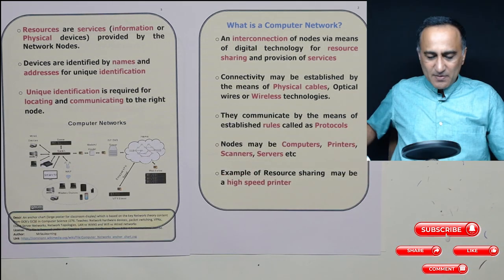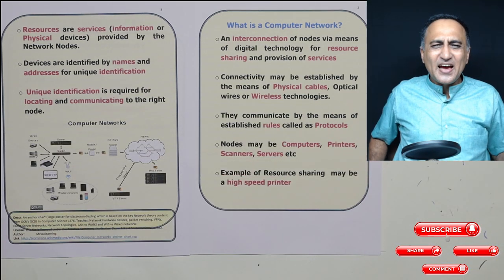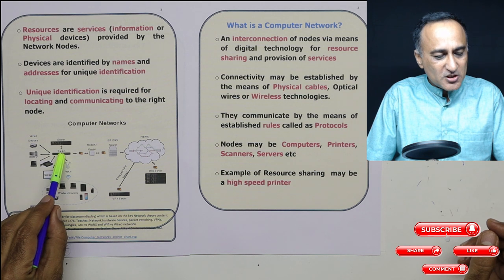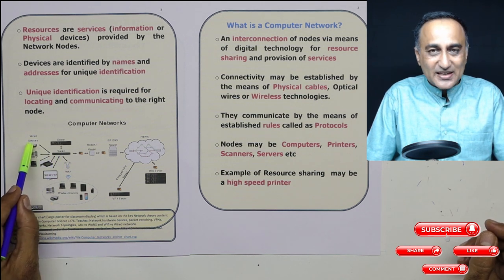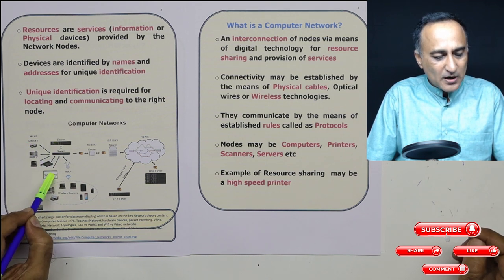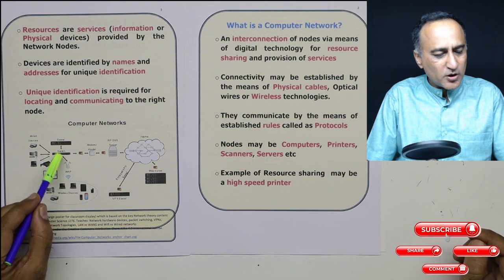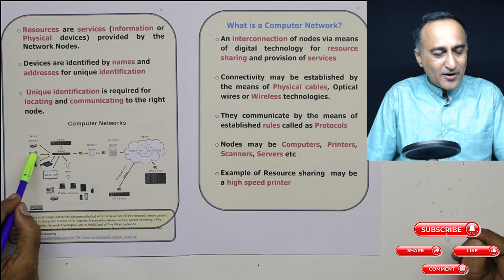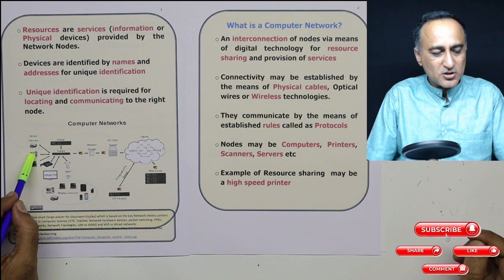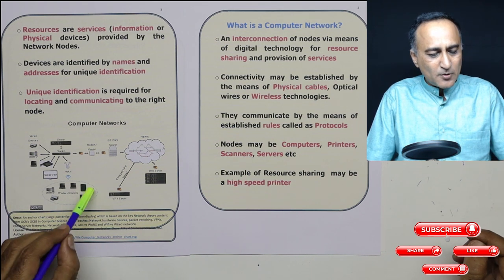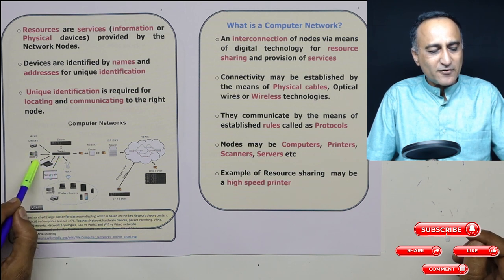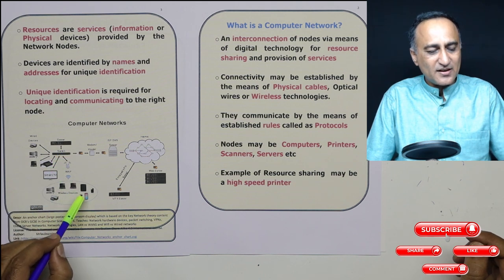Here is a diagram of a computer network at a very high level. I have a device called a switch, which is used to connect all the devices in my lab — for example, my server, desktop, laptop, smart TV, printer, and so on are all connected through this switch. If I have to talk to the server, the traffic goes through the switch to the server, and from the server it goes back through the switch to individual devices. Wireless devices can also connect through the switch and get in touch with different devices.